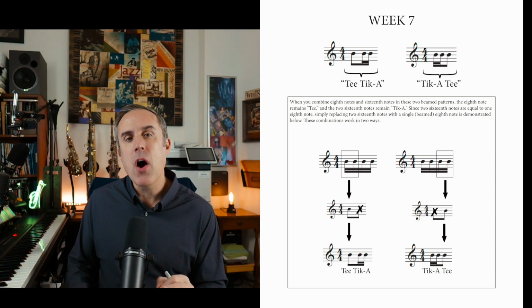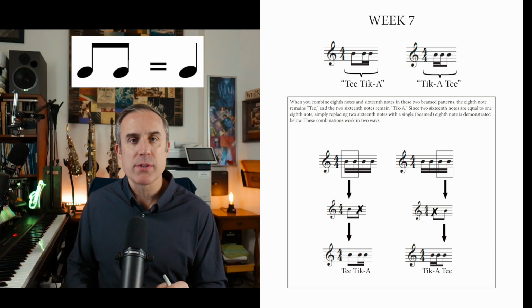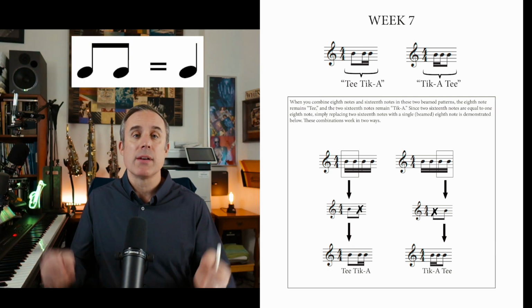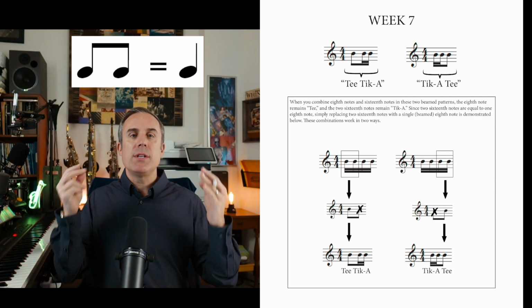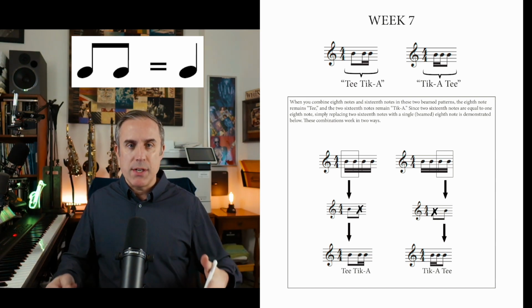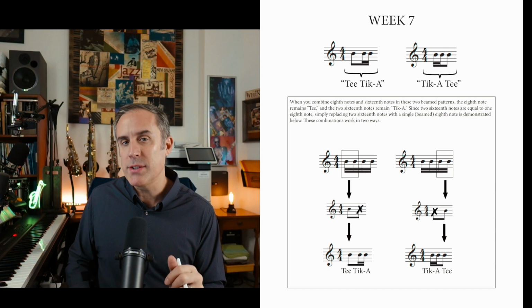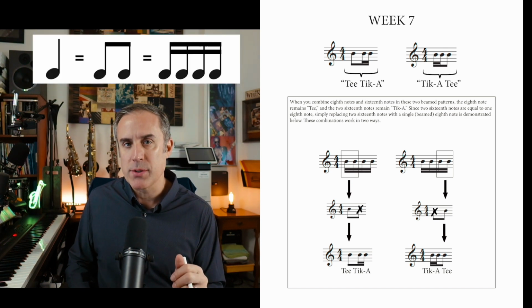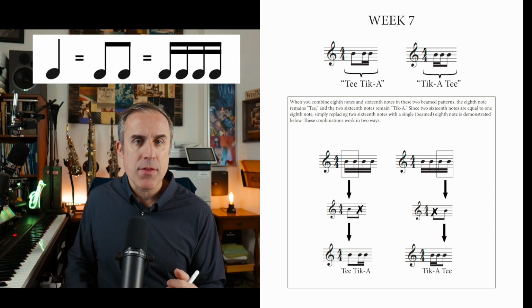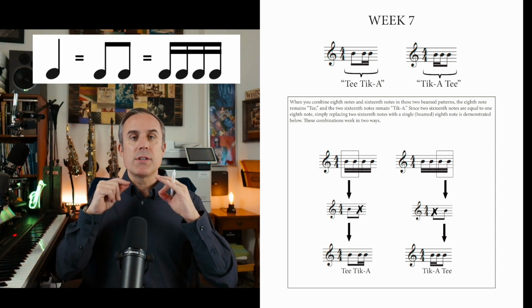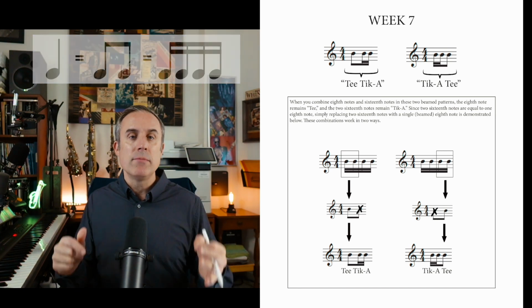We know that in common time, 2 beamed eighth notes take up a single beat. It sounds like this: T, T. If I had a full measure of eighth notes, T, T, T, T, T, T, T, T. We also know that 4 16th notes takes up a single beat in common time. Tik-A, Tik-A. If I had a full measure of 16th notes, Tik-A, Tik-A, Tik-A, Tik-A, Tik-A, Tik-A, Tik-A, Tik-A.